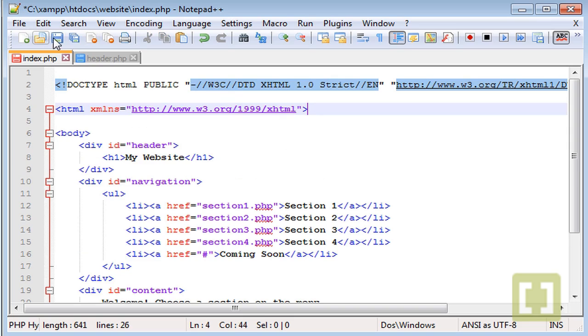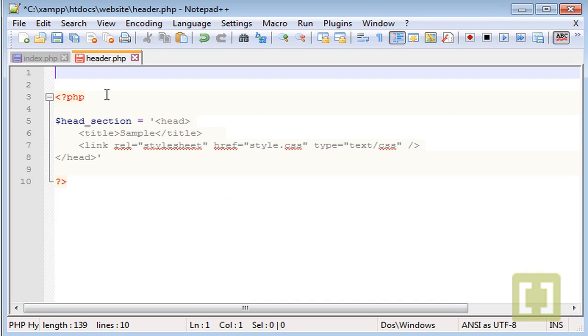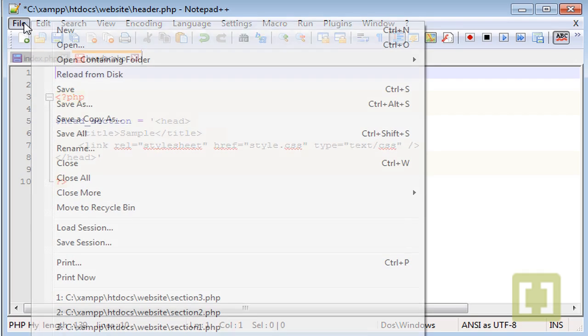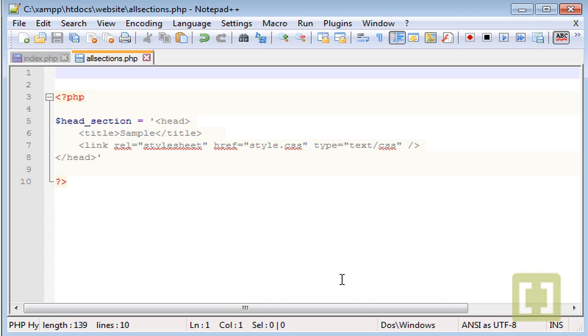Now let's delete this, and let's change the name of this file and save it, instead of header.php, as all sections. Semicolon here.